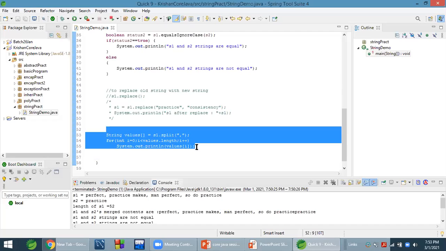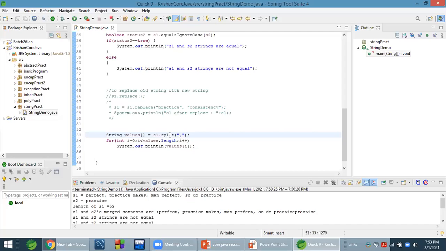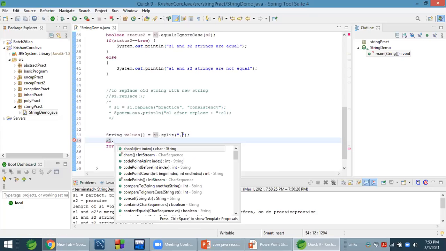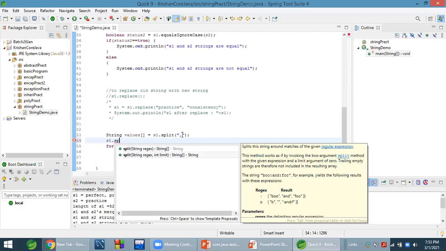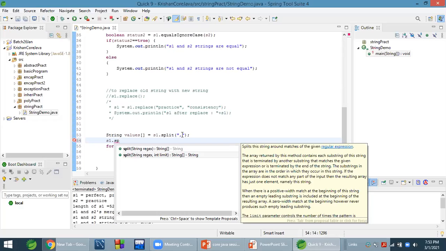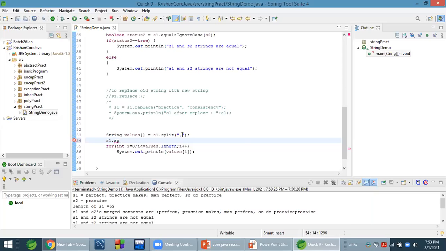Can we use multiple regex at the same time? No, we cannot, because that's the syntax of it. It asks for a single regex. It's a ready-made method, and it takes only one parameter. Also, you can check whether there is one more split method, because sometimes they do method overloading. In that case, we can use this split method multiple times. We can give a limit up to which we want to split, but we cannot give more than one regex.